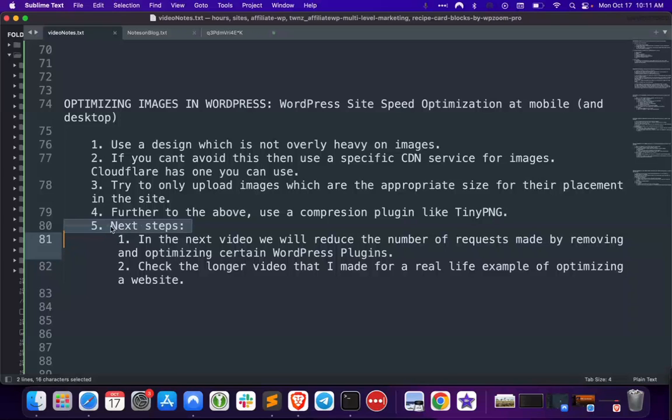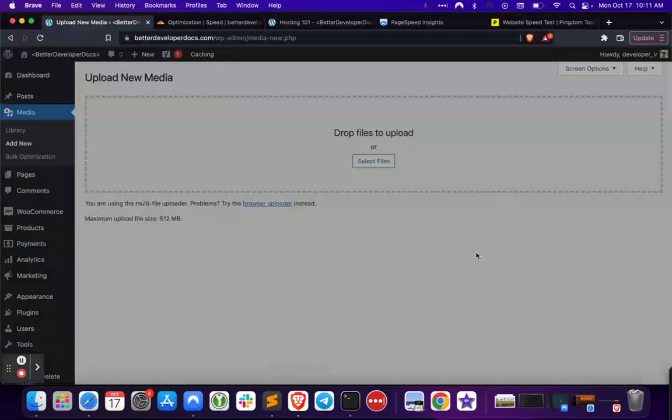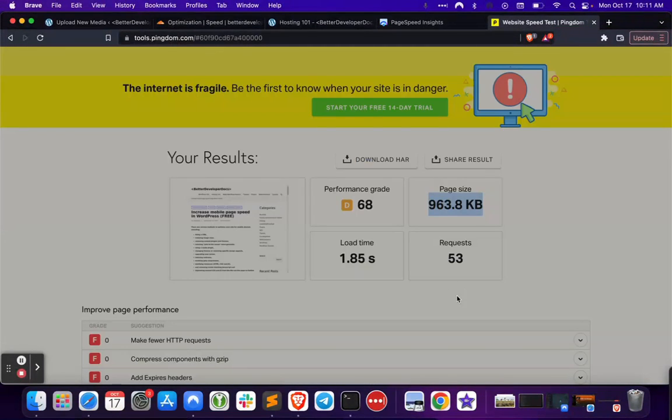So we're going to wrap it up here, but in the next video, I'm going to be talking about reducing the number of requests, and how that can reduce your page speed time as well. The requests are this measurement here in Pingdom page speed tools. The theme that you're using uses a certain amount of file requests from the server, and the lower that we get that number, the faster our page is going to load.